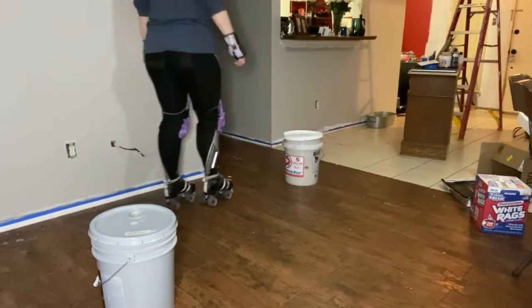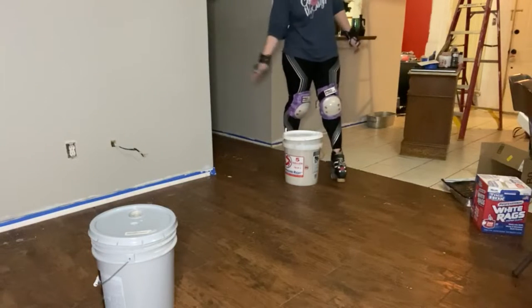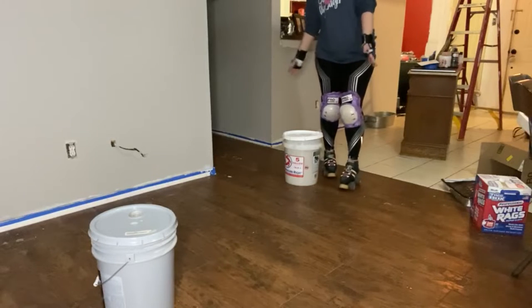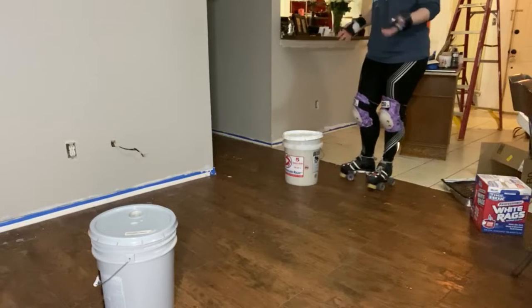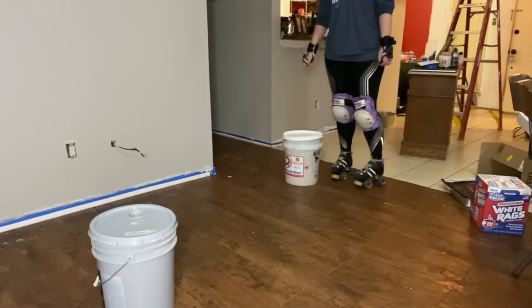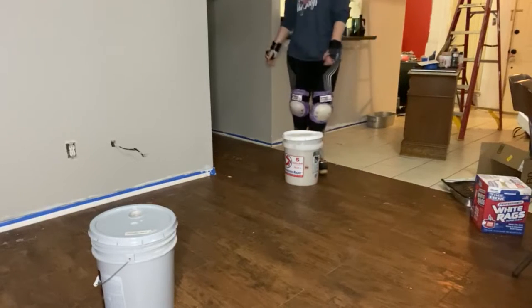So I use paint buckets because I have cones and I have tons of these in my house with the walls we're redoing. I luckily have a wood floor that is pretty nice and sturdy. This is actually where I learned how to skate, where I practiced all my skills and everything when I first started. But with edging, I have a good side and a bad side.